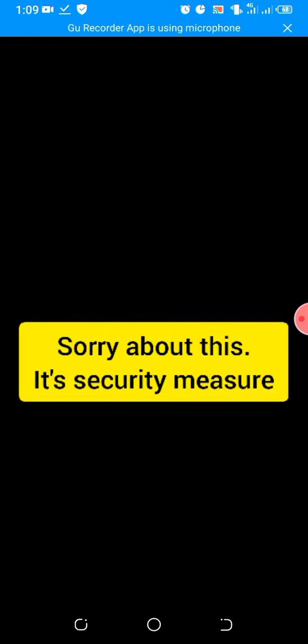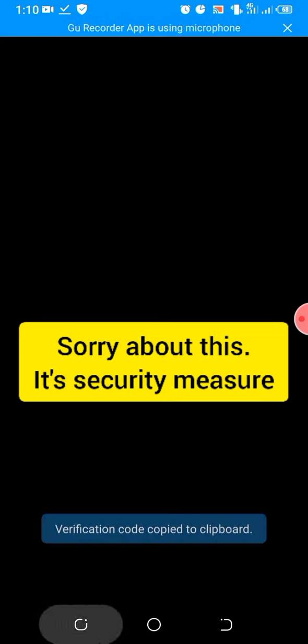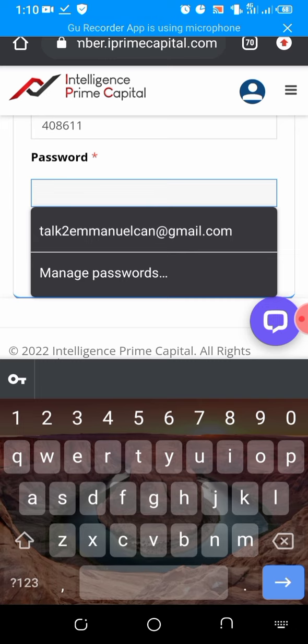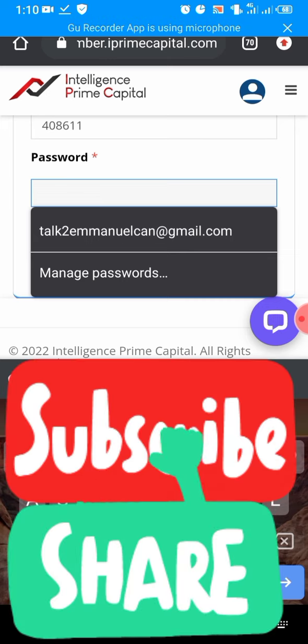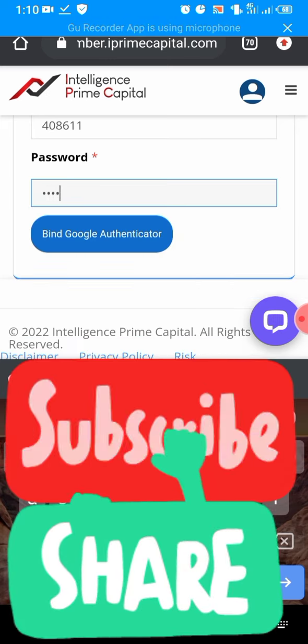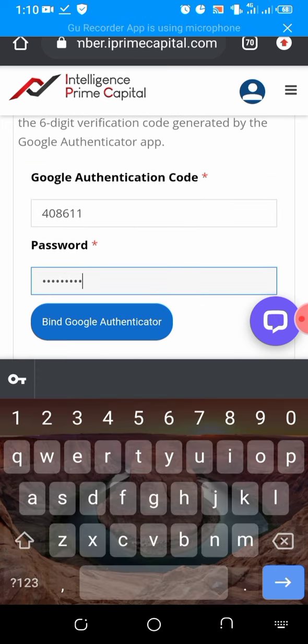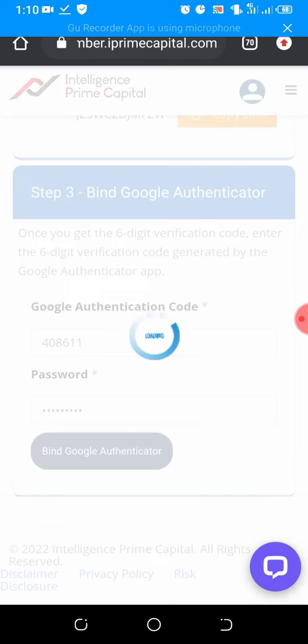Let me just wait for this to finish up, then I'll copy the next code that will be generated. Alright, so let me just copy this right about now and I'll go right here, I'll paste it here and I'll come here and enter my password. Then I'll hit bind Google Authenticator.